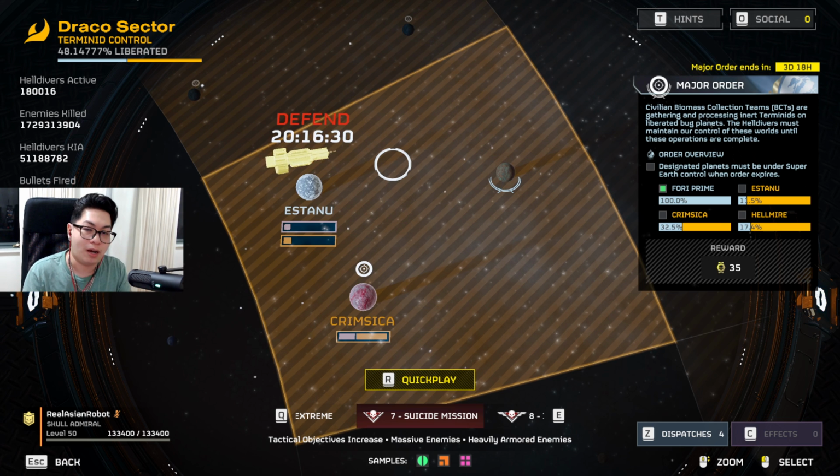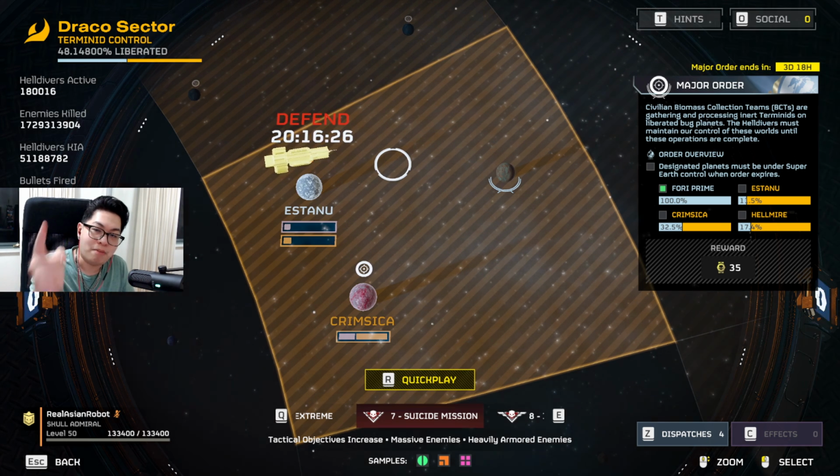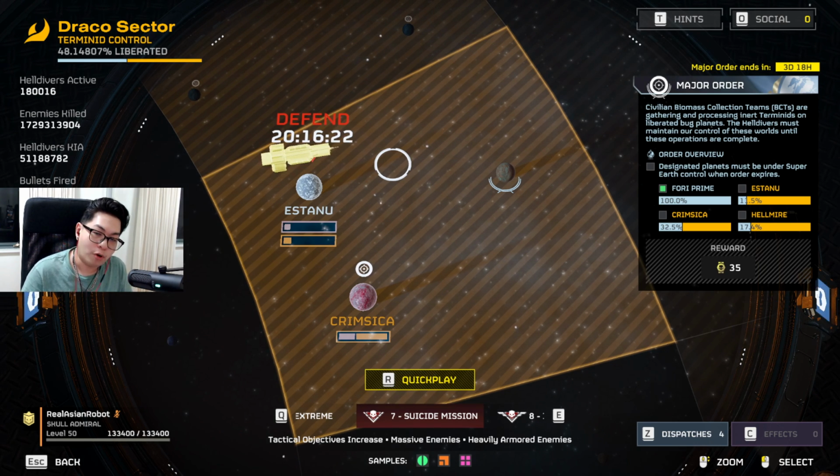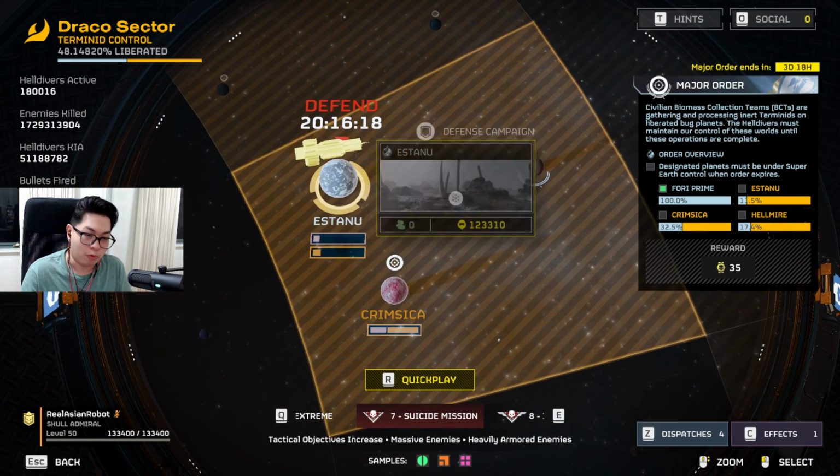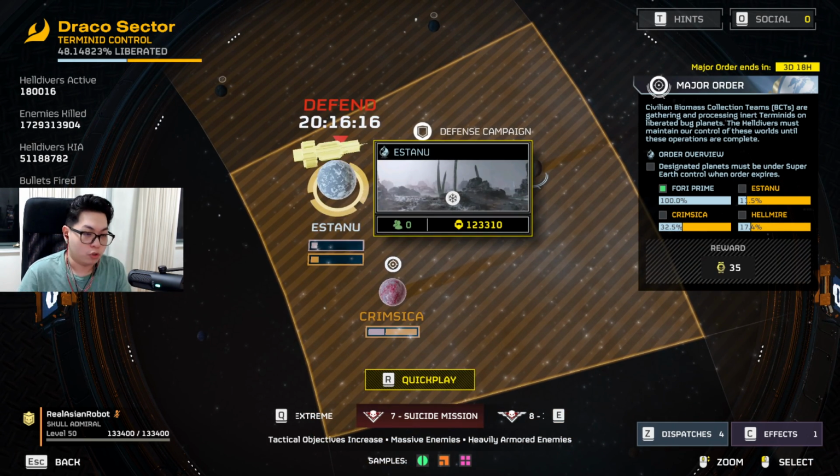For example, this time we are supposed to hold 4 planets at the time that the major order ends. So at the end of 3 days and 18 hours, we have to hold Fori Prime, Astanu, Crimsica, and Hellmire. During this time, enemy forces will attack these planets. They will try their best to take them away, and we have to coordinate our efforts to hold these planets as best we can. That is basically what we are going to be doing for most of the end game.